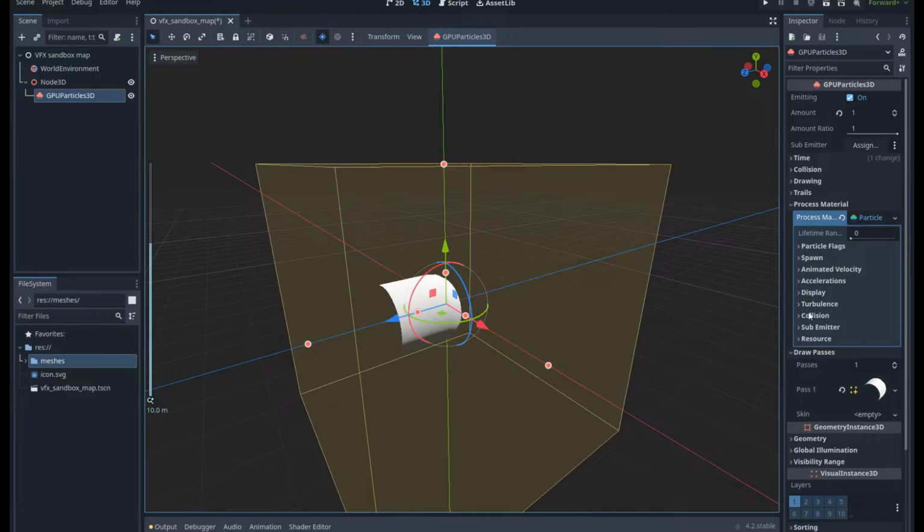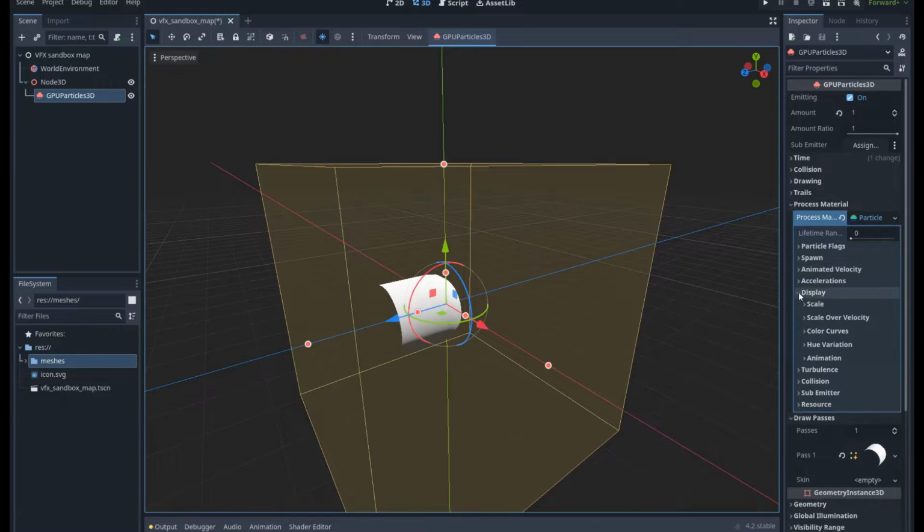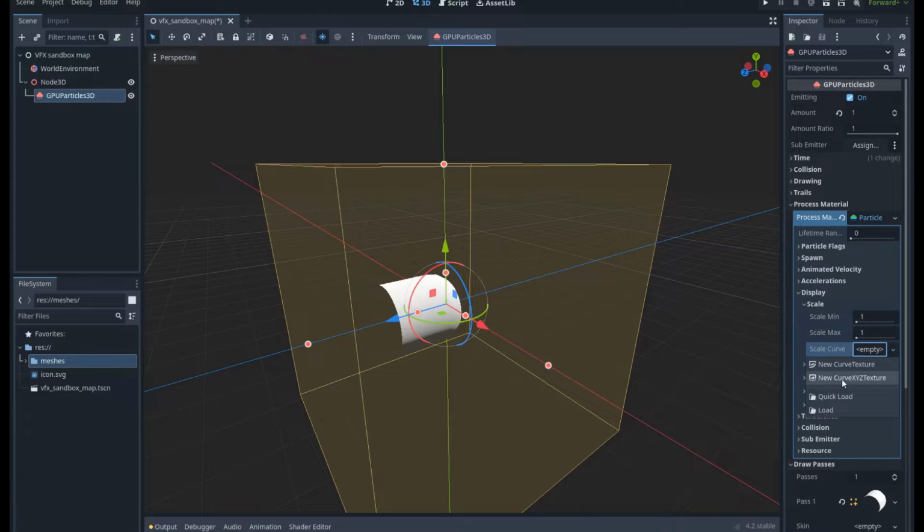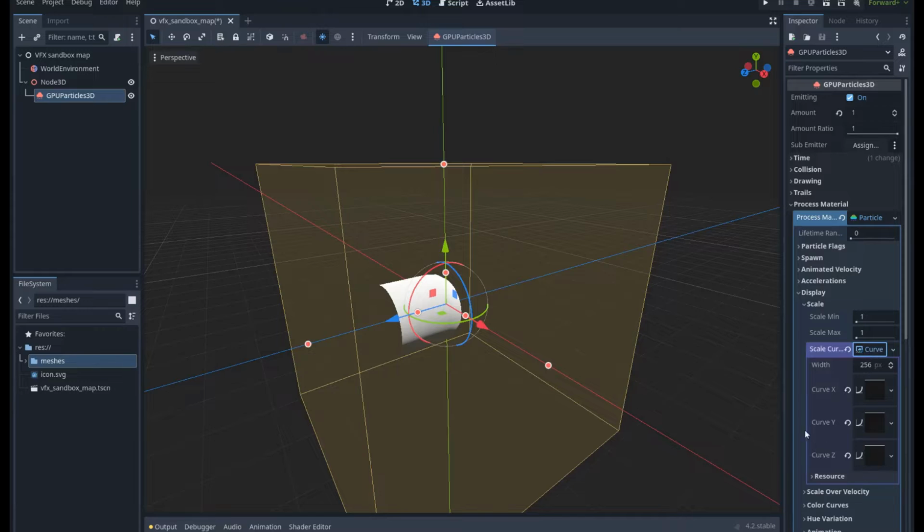So if we go here to display scale, here we can edit the scale of this cylinder over the time. So in the scale curve, let's select curve XYZ texture, open it, and we want this to be expanded into the Z-axis.